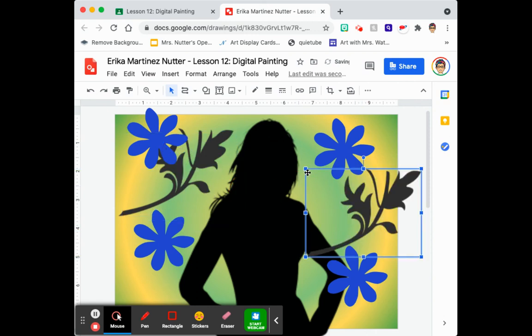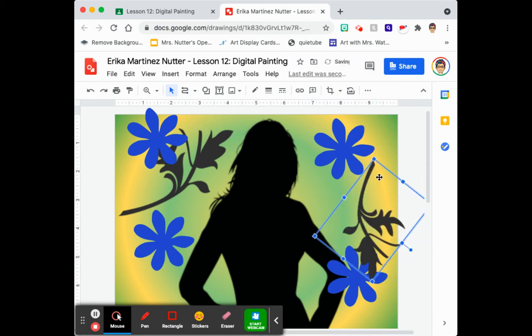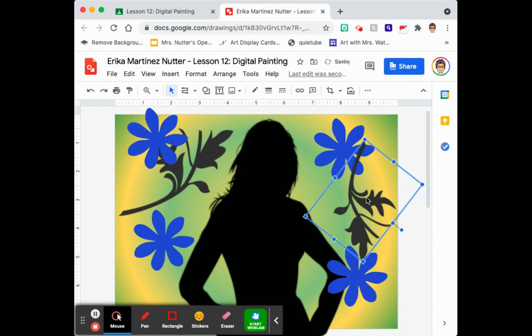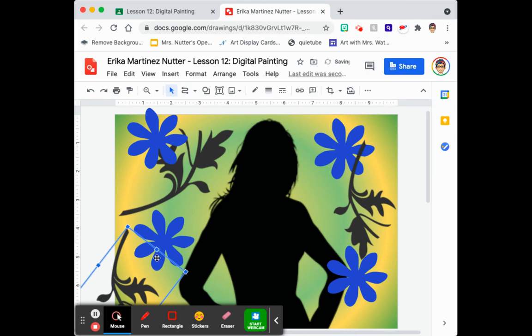You can also grab the corner of this and you can change the size. And you can also rotate it by grabbing this little circle like that. So you can see how you can change it up even more to make it even more interesting. Rotate this one.